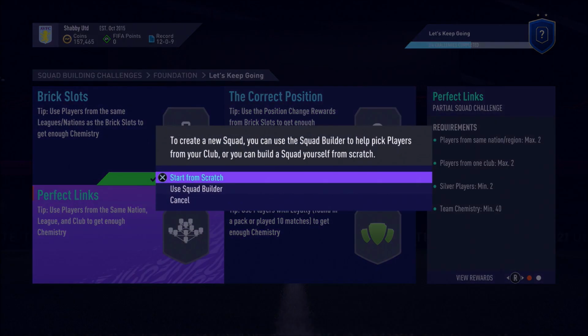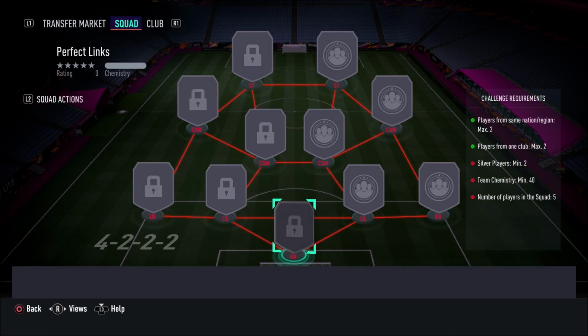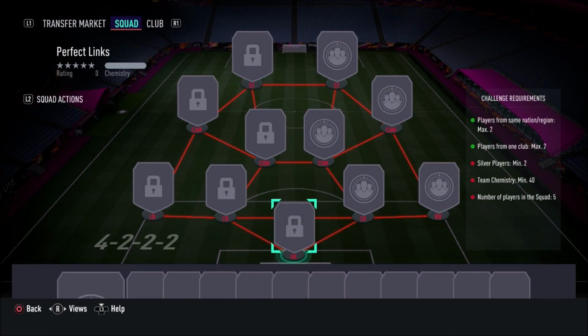And next up then, we want to go with perfect links. Now, there are different types of links on the game. A perfect link is someone who matches up in all of the league, team, and nationality. You've got to link all 3 of those together. So you have, for example, an English defender who plays for Manchester United will link with an English right back who plays for Manchester United. That's what you need to do. So we need to have at least 2 silver players and chemistry of 40.